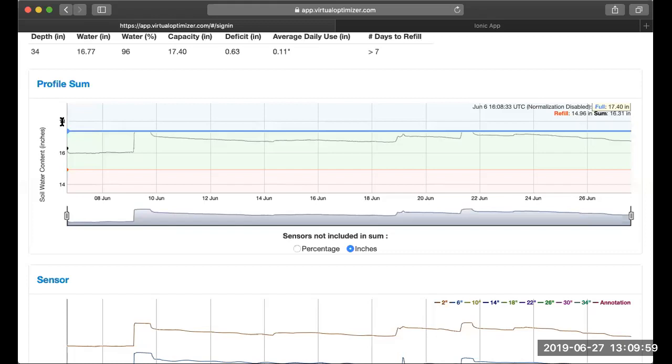We're not going to go into a lot of that data here, but one of the things that I look for in the soil water content on the left-hand side of this graph is what numbers am I sitting at with my full point to my refill point. That full point is important to me because it tells me what kind of soil I'm in. This full point sitting at about 17.4 tells me I'm in a loamy clay type soil, and it's got a tremendous amount of water holding capacity, a lot of long-term late season holding capacity that's going to be a tremendous value during pollination and ear fill.